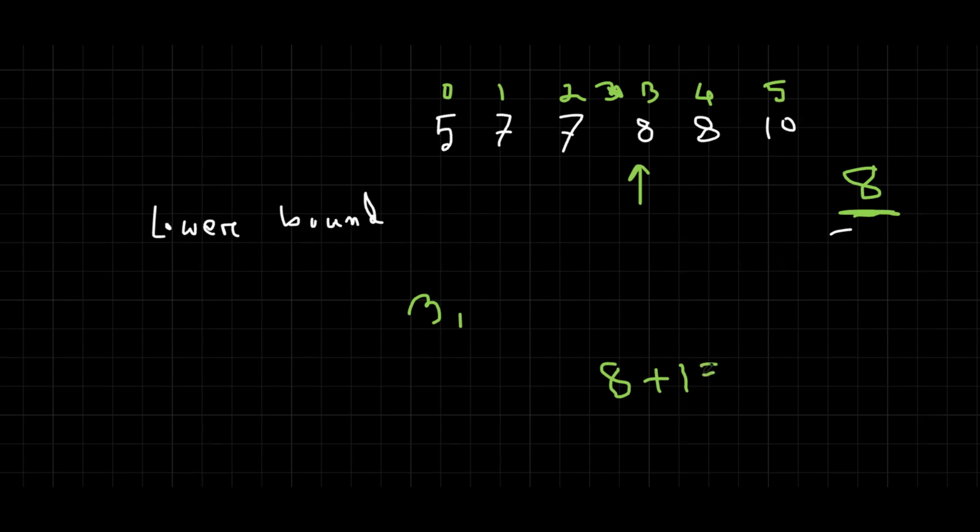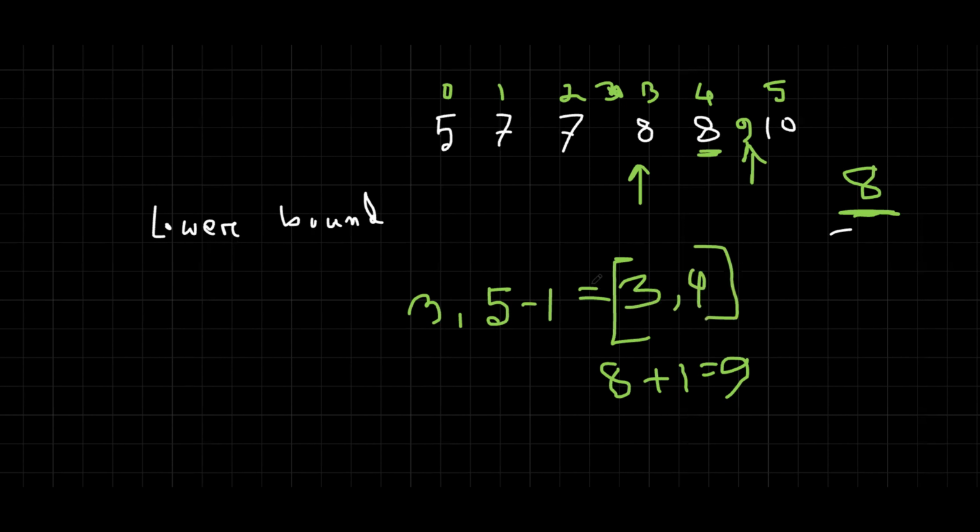So here the element 8 plus 1 is 9. And so in the sorted array, if we place 9 here, the index number will be 5. So the lower bound of the element 9 is 5. And the last occurrence of the element 8 will be 5 minus 1, which is 4. That means the answer will be 3 and 4. So this is the basic algorithm. I hope you understand it.